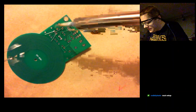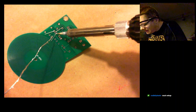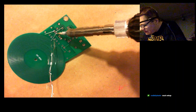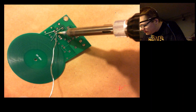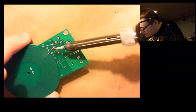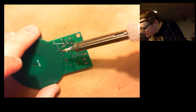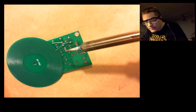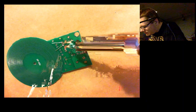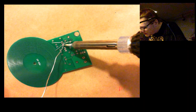Neat setup, Calvin says. Well, it's kind of jury-rigged together. This is kind of a spur-of-the-moment thing. I didn't want to move my whole soldering bench over to my computer for a number of reasons. So I figured I would drag this old webcam out of a closet and put it to use.